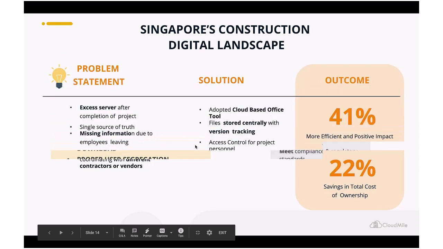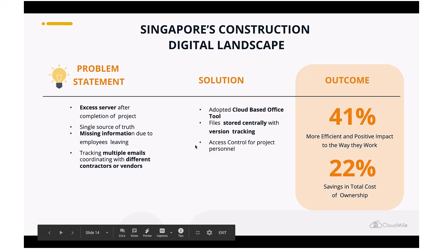So, just to share a little bit about the kind of impact that such a central document sharing or management tool has had: recently we have worked with one of our construction customers. What has happened is that their on-premise server has come to end of life. And they shared with me, "Hey, Jeremy, we have been purchasing a lot of servers to put in our office for our project managers or contractors to use. And one of the pain points that we have is that at the end of each project, if we do not have another project coming, our servers are just placed and isolated within our storeroom or a data center."